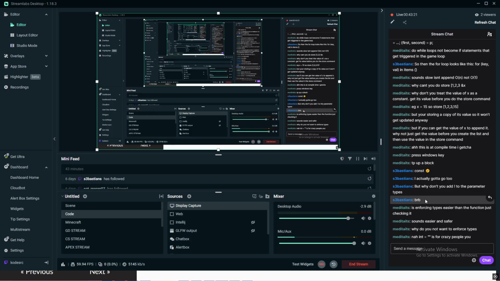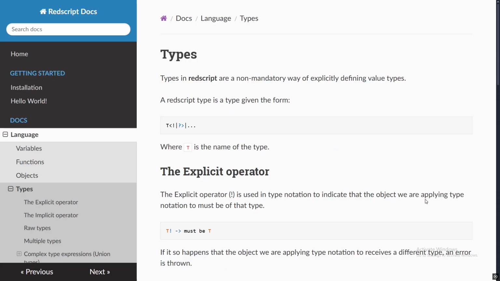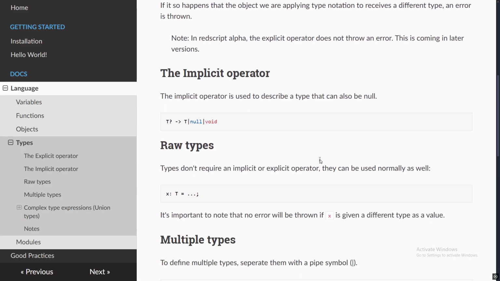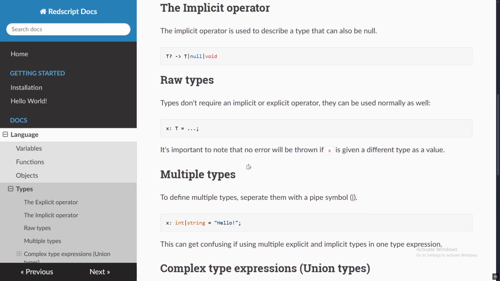Nah, like, you gotta understand that you can do that in Python. Like, you literally can. And look here, you know, union types, you can have int or string. And if I had union types, I don't think I could compile this.